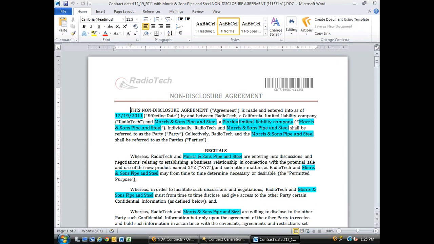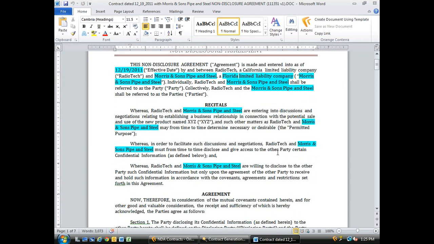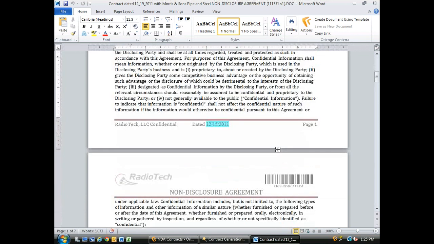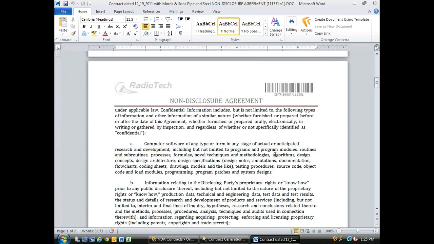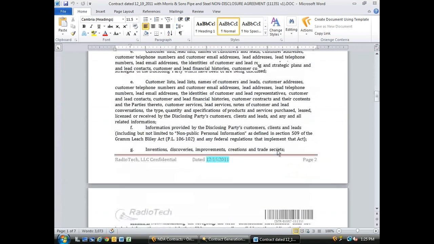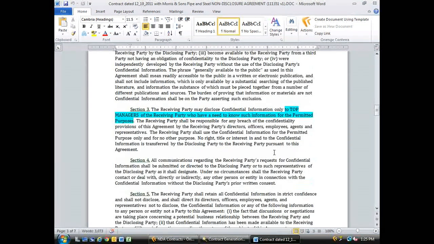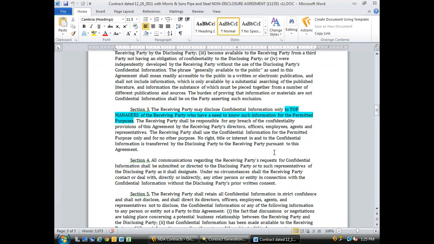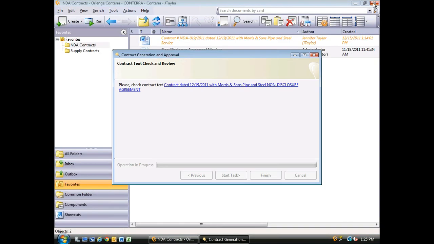Beautiful. You pre-filled all the stuff, just like the other example that we gave, but you put the barcode in there, which I like, and I'm going to come down to paragraph 3, section 3, in our case, and there's only one. It's the one for top managers only, because we said we didn't want everybody to see it. So again, using your imagination, Jennifer has the option to do conditional prefill. You can do conditional prefill, you can do variable prefill, you can do prefill from different pieces of documents. The wizard is very powerful, and he's ready to go to work for you.